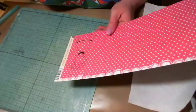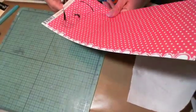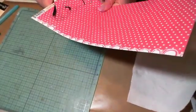Then I'm going to cut out. I'm going to kind of cut her headband off.